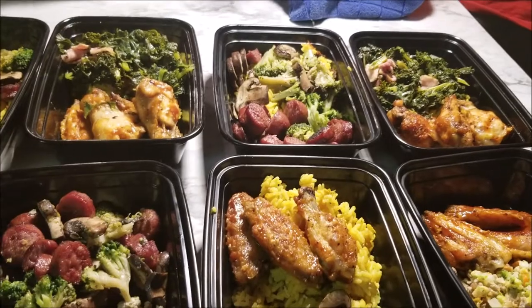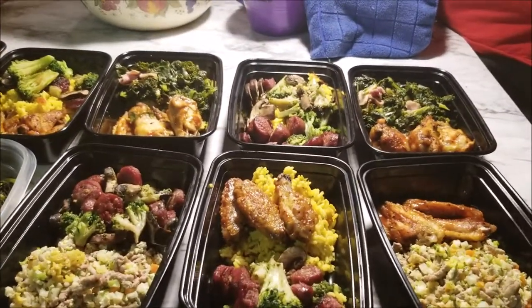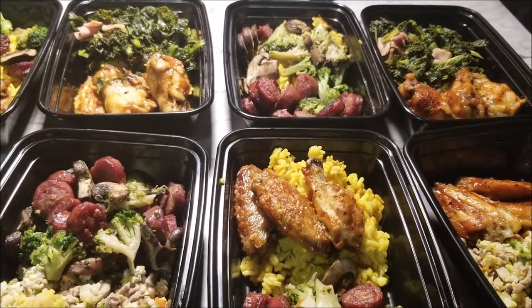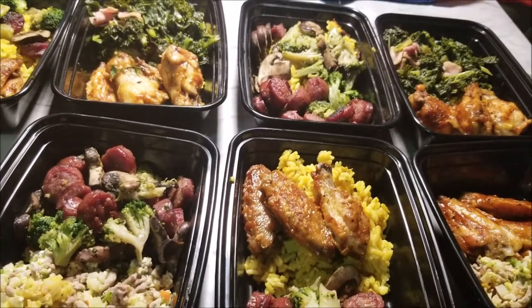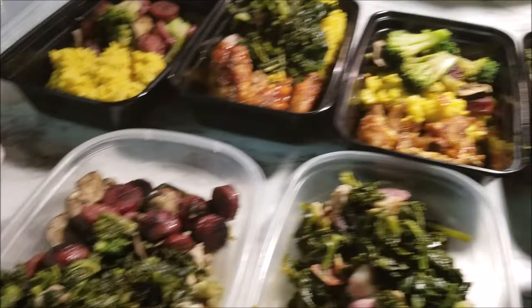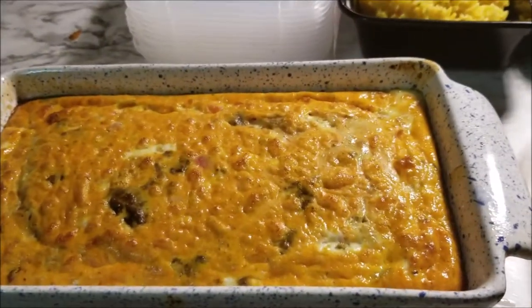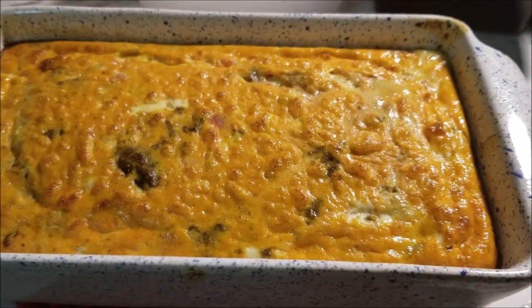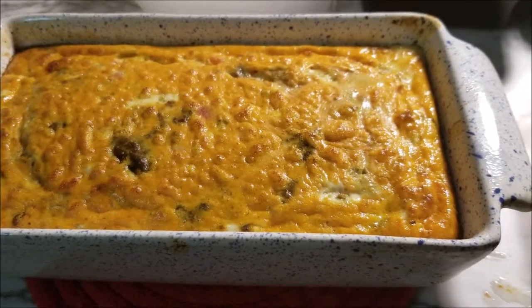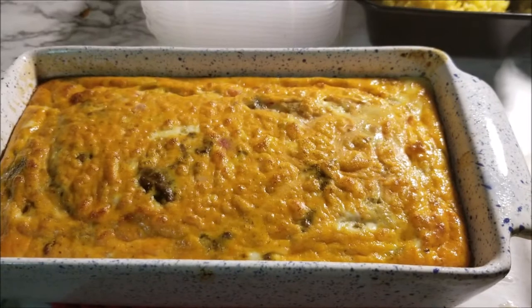We're back with the final results of all my meals. It's not as many as I did last week because I have about two more meals left in the refrigerator from last week — my son was on spring break. Okay, here we have our meals for the week along with my breakfast frittata, and it came out so good. Look how beautiful that is — I put about half a dozen eggs, some salsa, and ground turkey sausage. I put some coconut milk in it again, which makes it look so yummy.